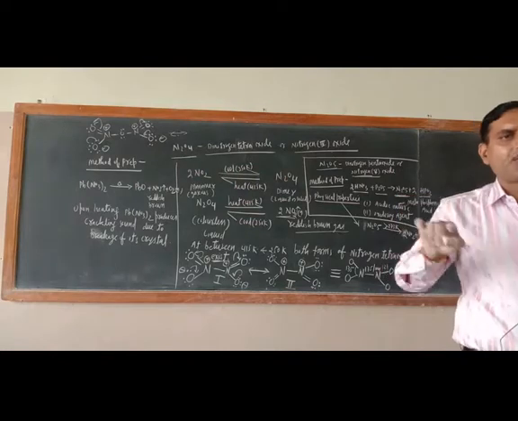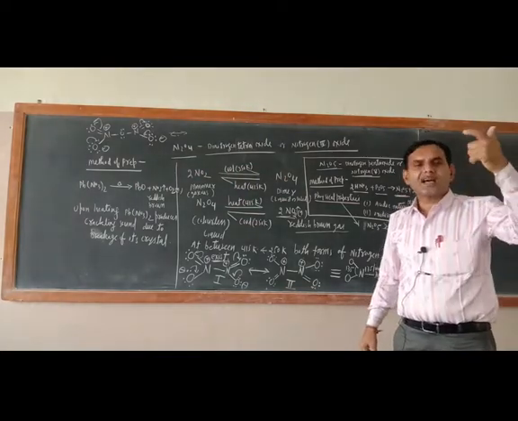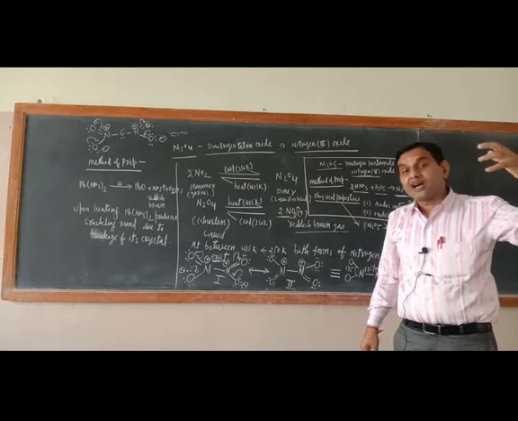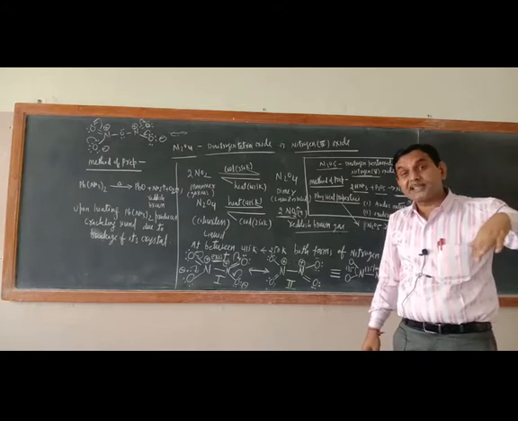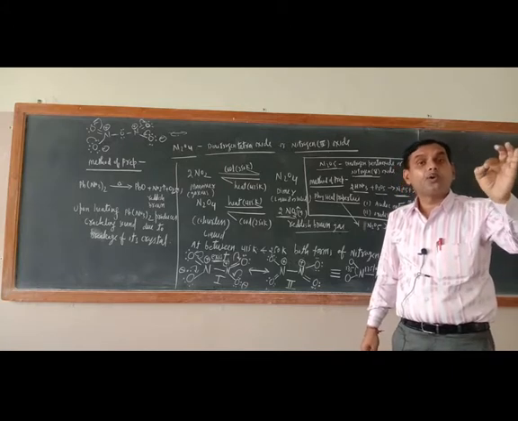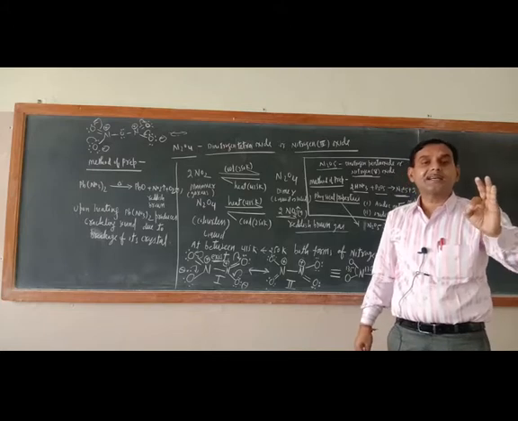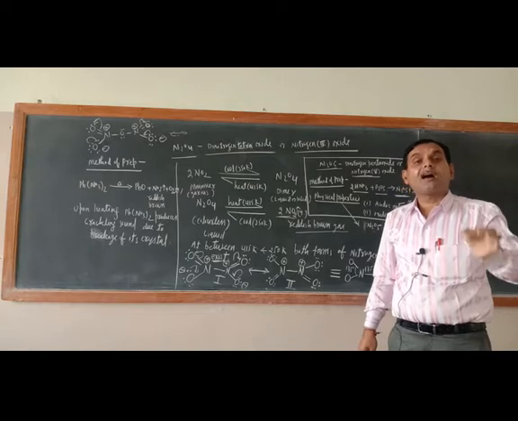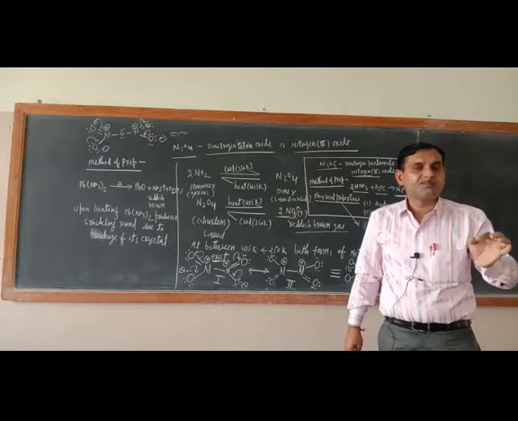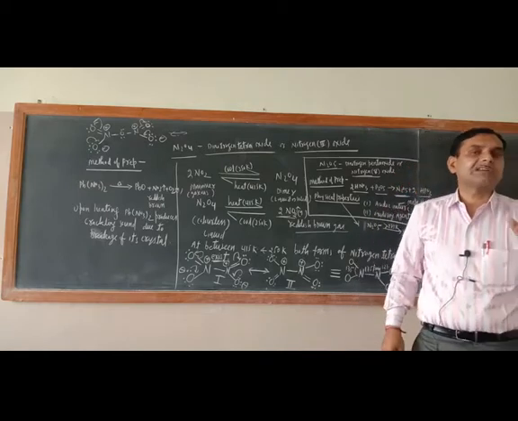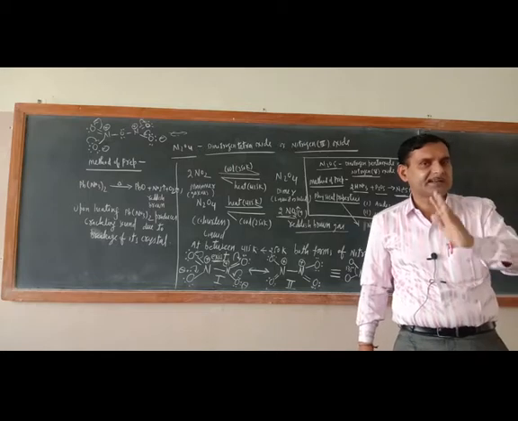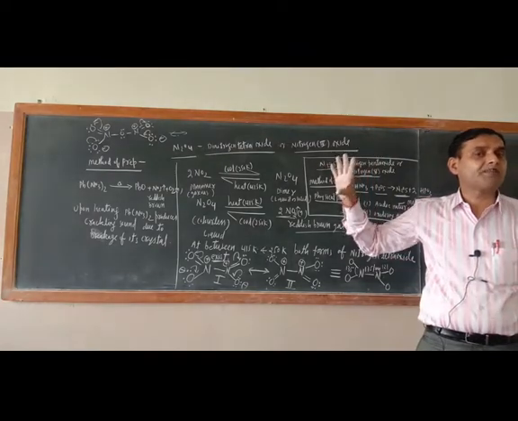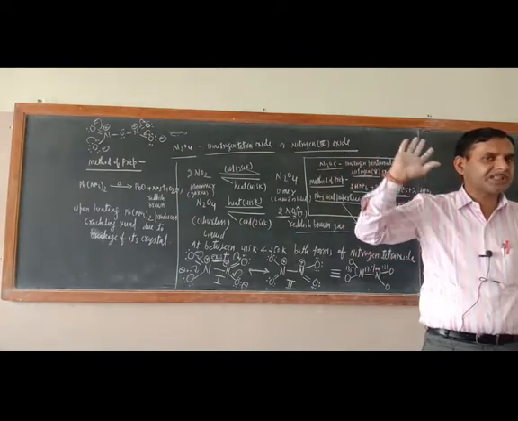And N2O5 is basically used as an oxidizing agent. It is used in rocket fuel as an oxidizer. N2O5 is used as an oxidizing agent in the fuel of rockets. Okay, just remember this one. It is an oxidizing agent or oxidizer. So I hope that I have covered the application part also. The NO application I told you.